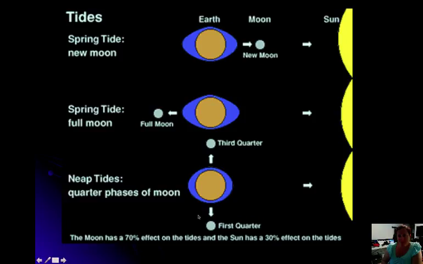Now, just looking at the bulges created during these situations. Much higher high tides. Of course, this is exaggerated for the spring tide when they're lined up. And a much more average tide during the neap tides. Something else to keep in mind is the Moon has a much bigger effect on tides on Earth. Since it's so much closer to Earth, its gravity has a much stronger effect actually. Even though the Sun is so much bigger, it's much further away—93 million miles away. Even though it has an effect, the Moon's effect is much more important to our tides than the Sun's. But they both do have an effect.